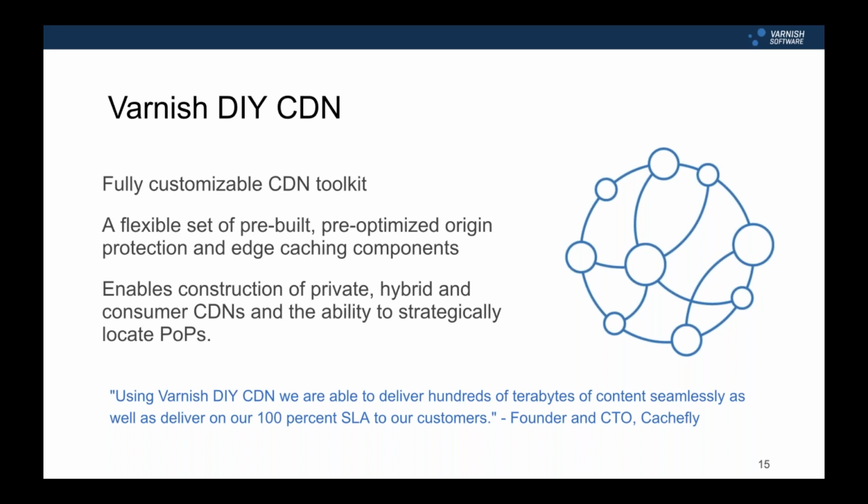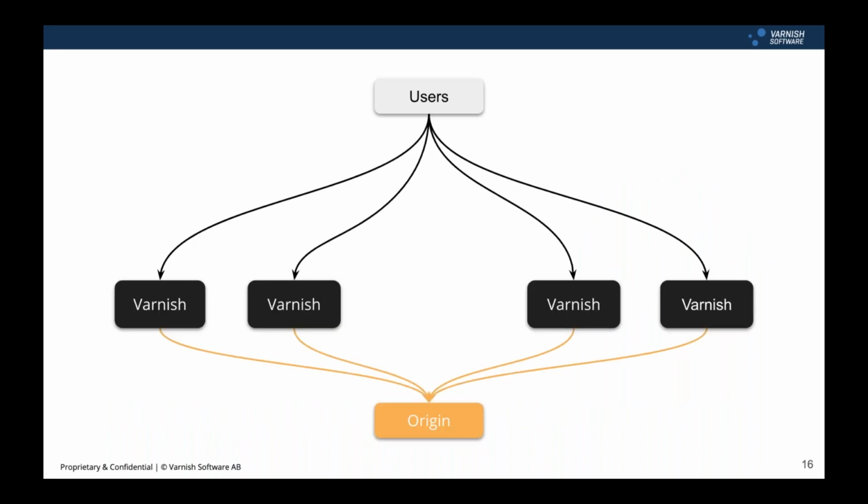So when we refer to a Varnish do-it-yourself CDN, it means that you can build from zero your private CDN, but you can also implement your Varnish CDN aside of your commercial CDN. And when that happens, we define it as a hybrid CDN, because you're using the best of really both worlds. You're using a commercial CDN and you're using a private CDN as well.